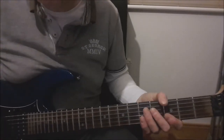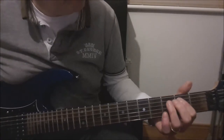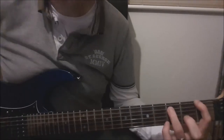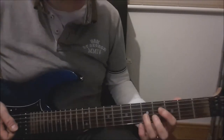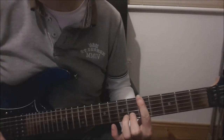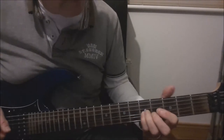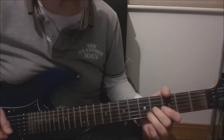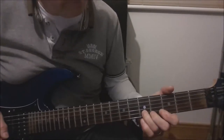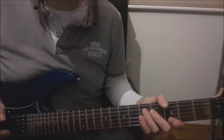Coming out of the main solo, you're going to have those chorus chords again. Play those three chords, and that brings us into the intro part again. That'll bring us into the outro solo.